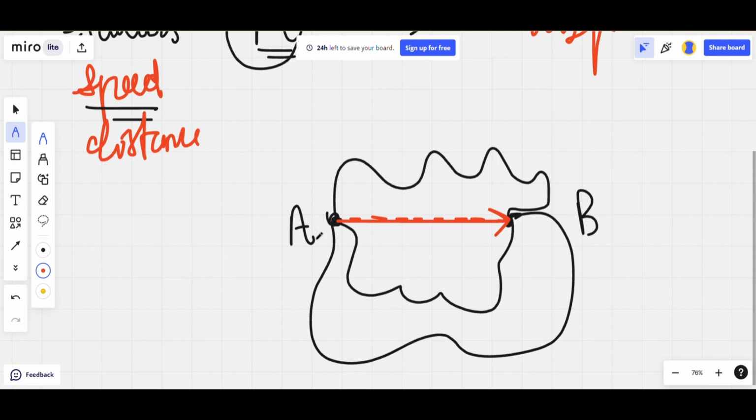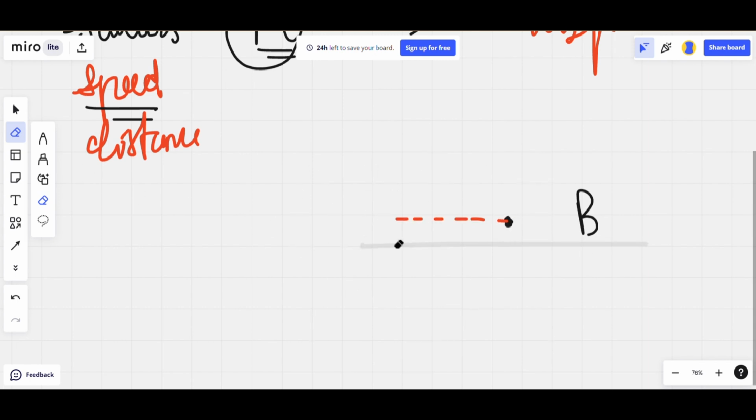Displacement is nothing but the shortest distance between 2 points, whereas this distance is the total path traveled by the body. So distance doesn't depend on direction. It does not matter if the boy has traveled from A to B in this direction. It just only cares about the magnitude. Whereas displacement actually matters because it's the shortest distance between any 2 points. So I hope you were able to get a basic idea of vectors from this.